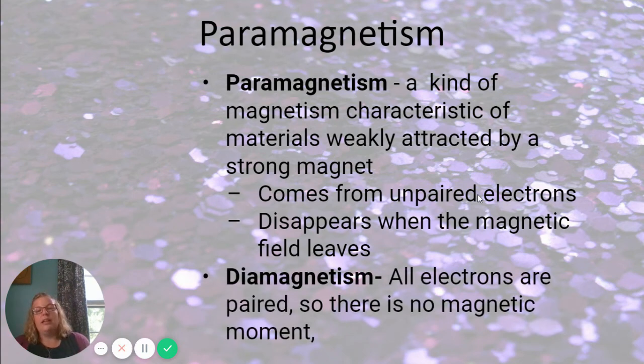All right. The opposite of paramagnetism is something called diamagnetism, or being diamagnetic. So when something is diamagnetic, what it means is that all of the electrons have a spin up and a spin down in every single box, and there is no magnetic moment. You don't see it very often, but it's in things that have full shells and half shells.